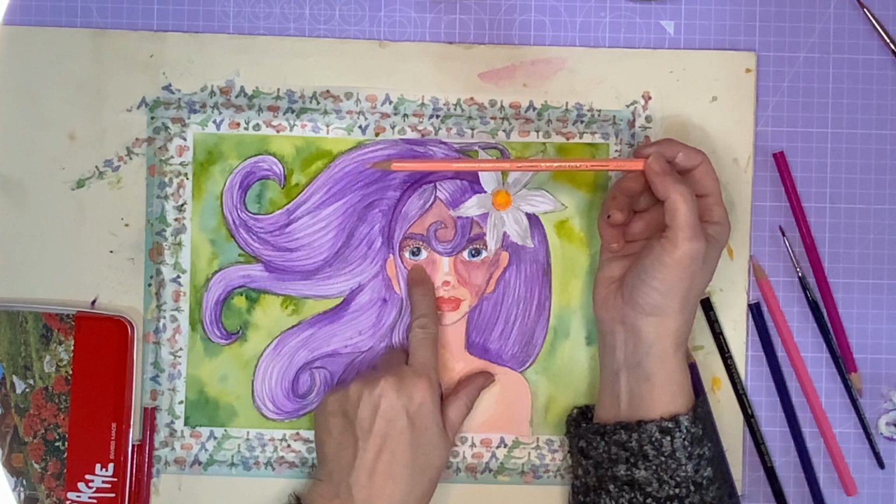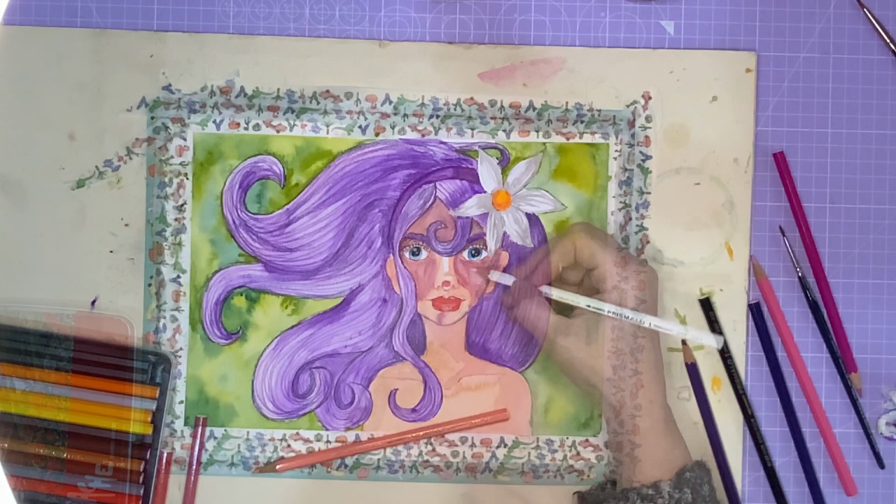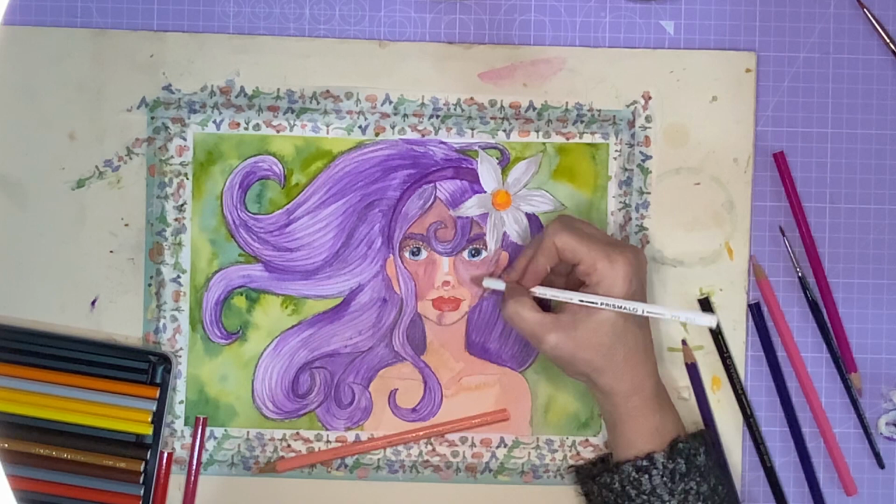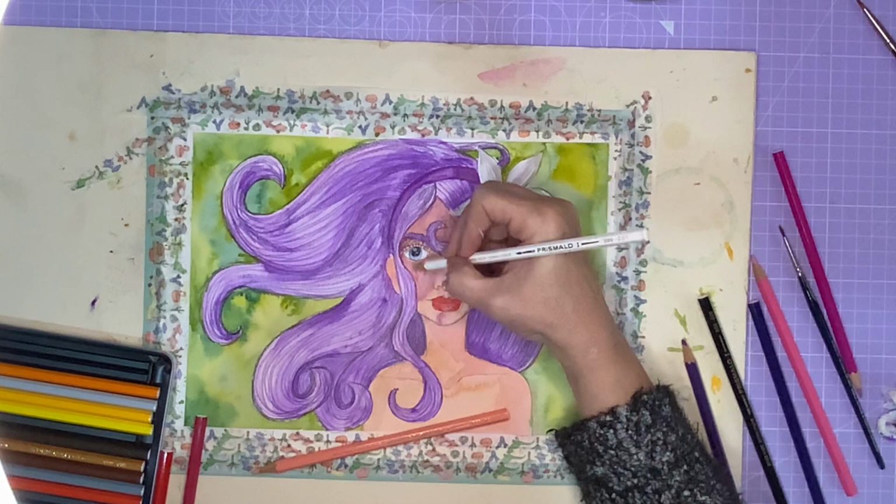I'll have a little think, see if I can come up with anything. Try lightening the whole thing. I don't think anything's going to work with these pencils because they're just too hard. It smooths it a little bit, almost like a blending action. Lighten it a little bit, but I'm not happy with it at all.